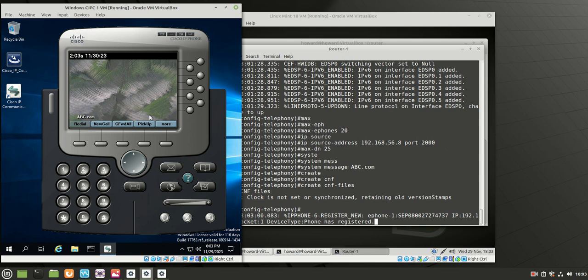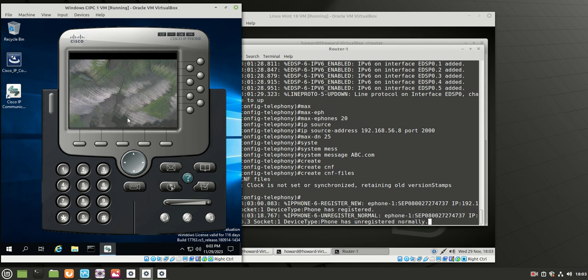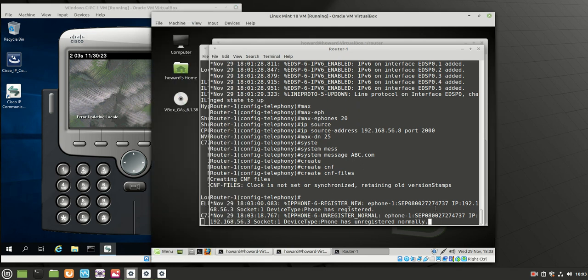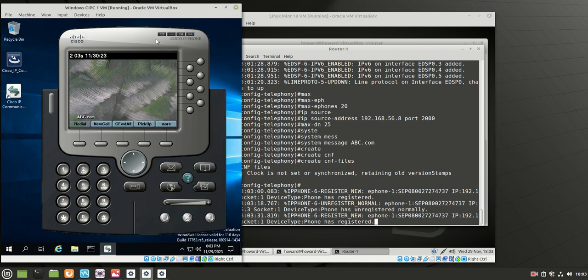Okay, so you can see the phone has been registered. It's restarted. Okay, the phone has been successfully registered and you can see the line showing in the console.